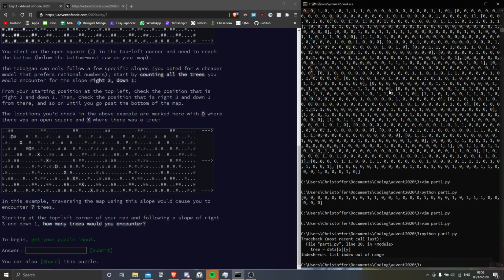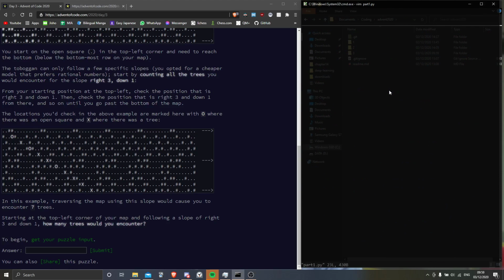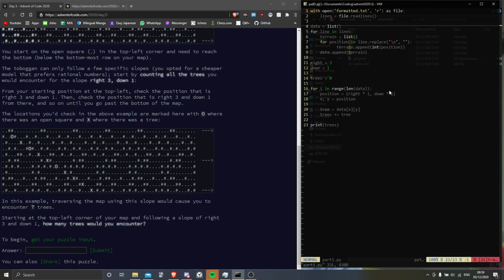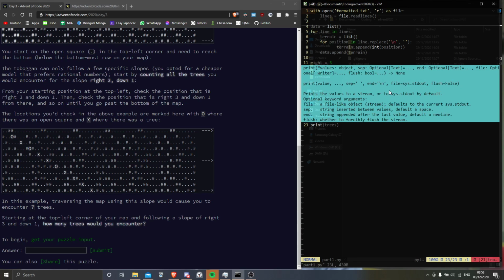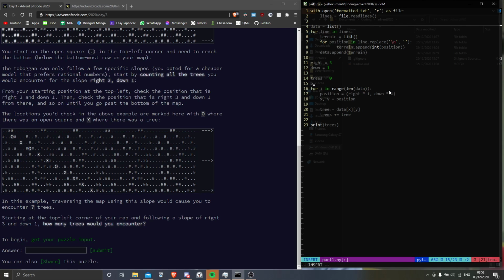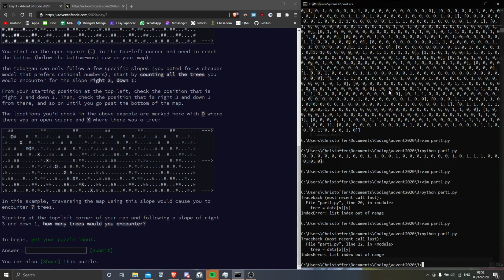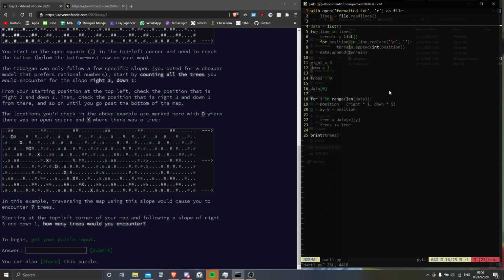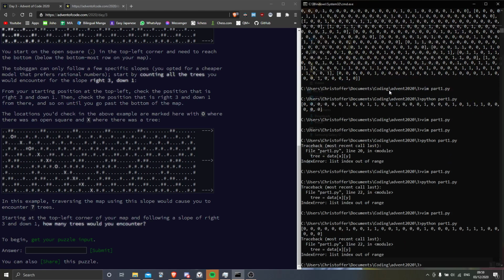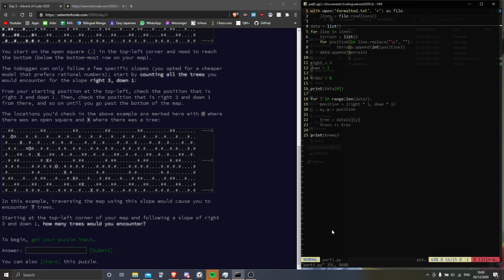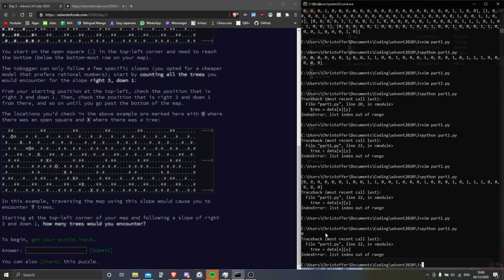Should get an answer. Oh, list index out of range. Oh, I didn't make them lists, did I? I don't think I did. If I go up here and try to print out data 0, for example, I was under the impression I would get a list of 0s and 1s. But wait, it doesn't even like that. I didn't print it. I do get a list of 0s and 1s. Yeah. So what about data 0, 0? Should work.